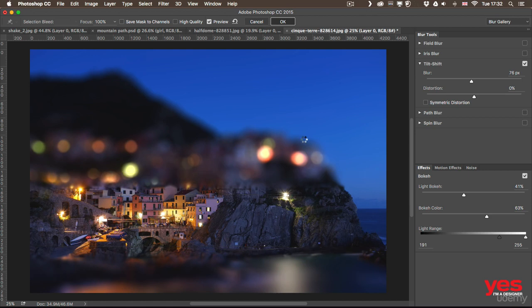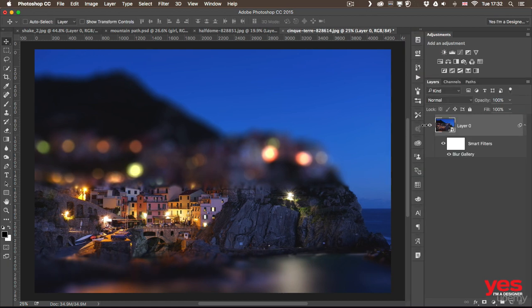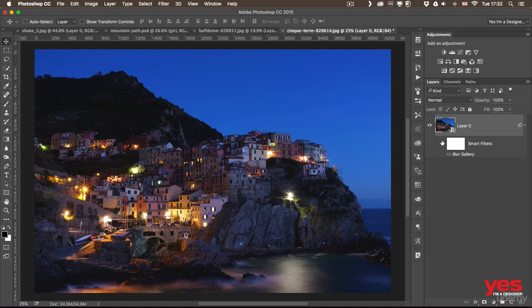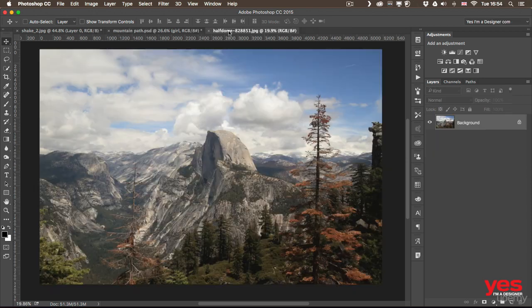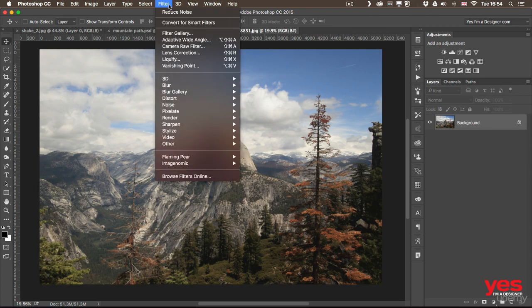And of course everything is non-destructive, so we can always make changes, but generally that was before and that is after. So as a last example, let me show you another favorite filter of mine, which is also under the Filter menu. It's called Camera Raw Filter. Unfortunately, this is also another CC option, so you won't find it in previous versions. Of course, you can work with Camera Raw files in previous versions, but you don't have the Camera Raw as a filter. Now, the reason why I like this is because even if the file that I opened is not a Camera Raw file, I can still use the same settings on it.